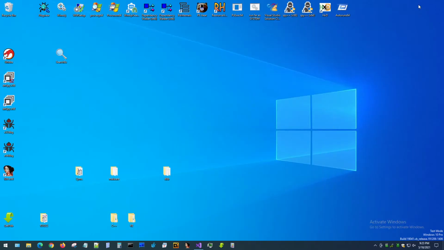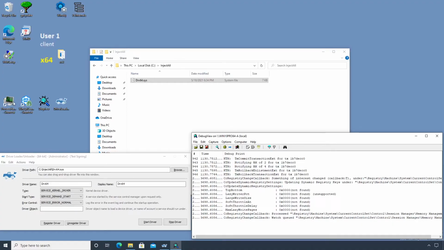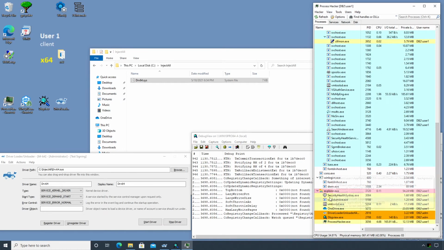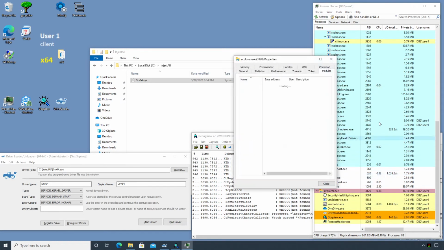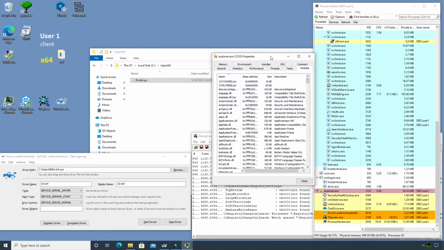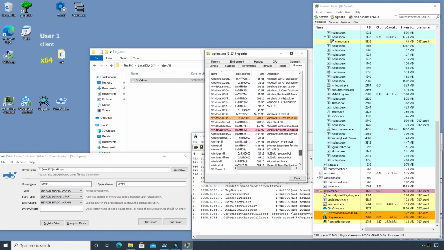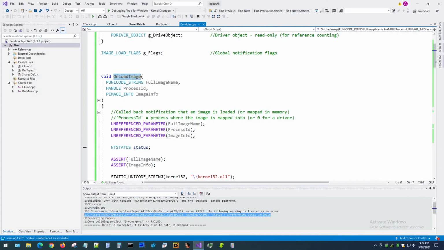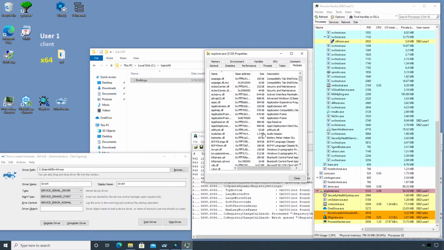Now let me just, if we go back to the actual test VM, and if we run Process Hacker, now if you look, for instance, if I go into properties for some process and go into module, so all of these things are modules, right? So when this callback is invoked, now the image file name will be the name of those modules.